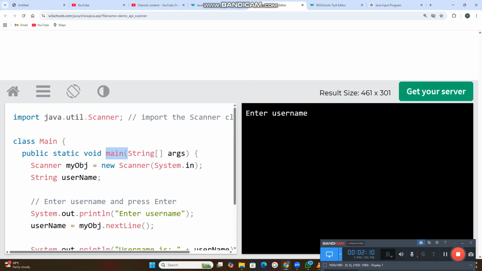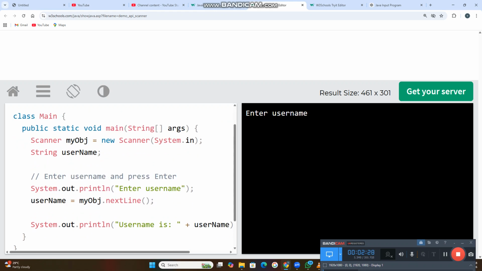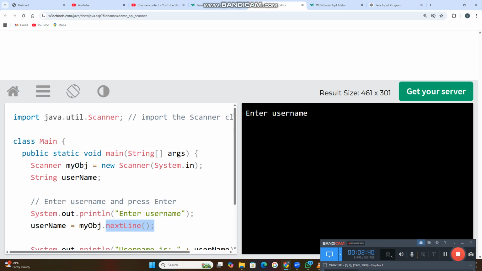whatever class you have imported, that is the Scanner class, which will be used to take user input. Our intention is to use a method of the Scanner class to read a line of input. That Scanner has a method named nextLine. If I want to use that method of the Scanner class, I need to create an object. So here the code is, for which class we want to create the object.